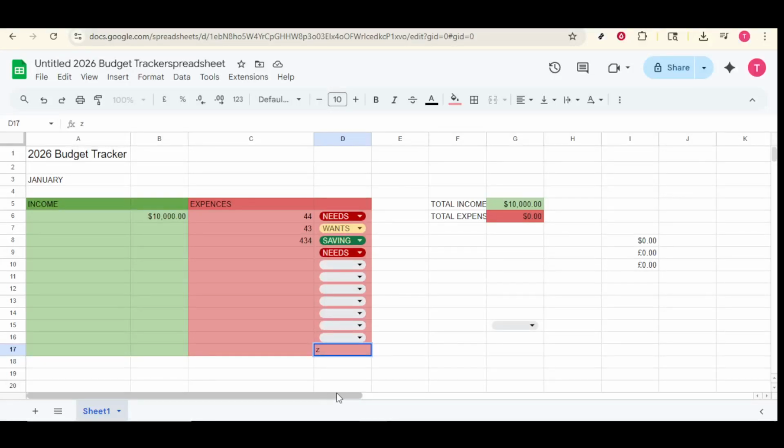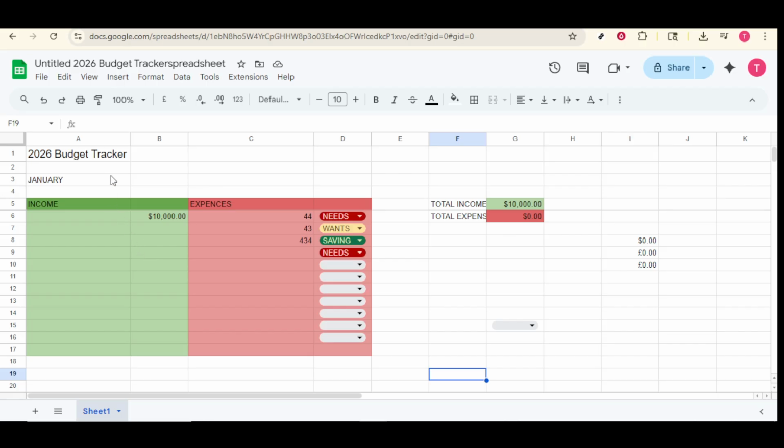In today's video, I'm going to teach you how to make a simple budget tracker in Google Sheets. Setting up a budget tracker is a great way to keep an eye on your finances and make informed decisions to help save money. Whether you're a college student, have a family, or are managing personal finances, an easy-to-use budget tracker can make all the difference.